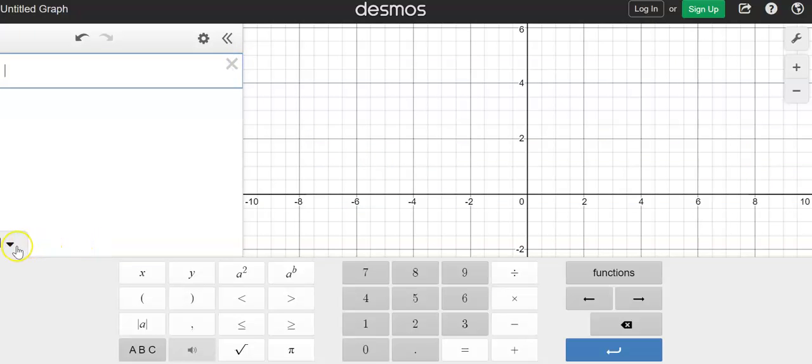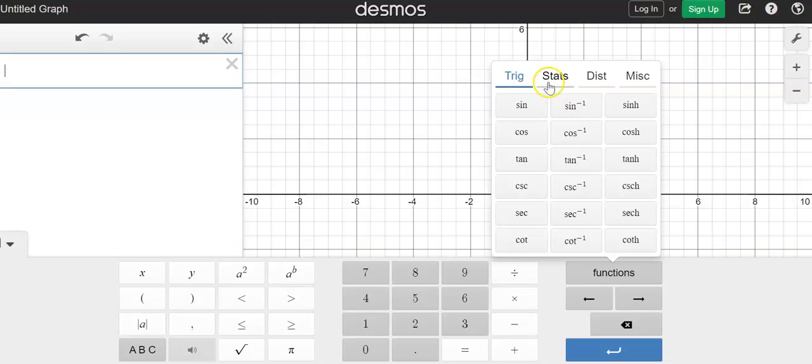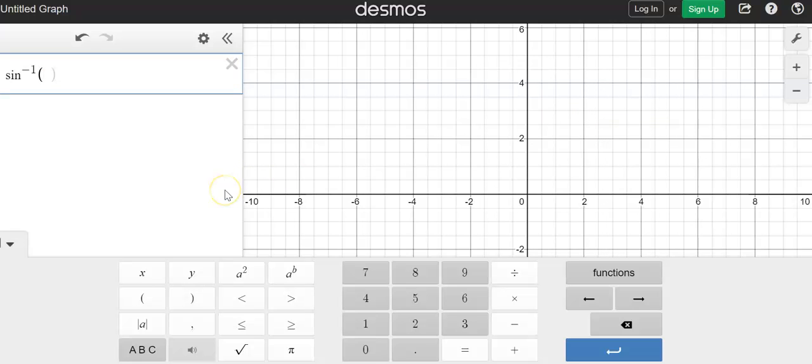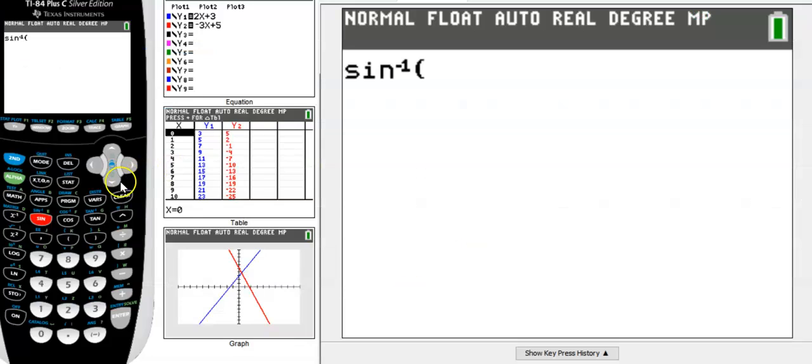What you do is you pull up the keypad on the Desmos app, go to the functions, and you have all these trig functions given to you, including the middle column, which has the powers of -1. That's just the symbol for inverse function. So therefore, I would use inverse sine. I would type in my large decimal number, so 0.8, I don't know what the exact numbers are, but you'll get your value there. If you do it on your graphing calculator, you could also just do this.